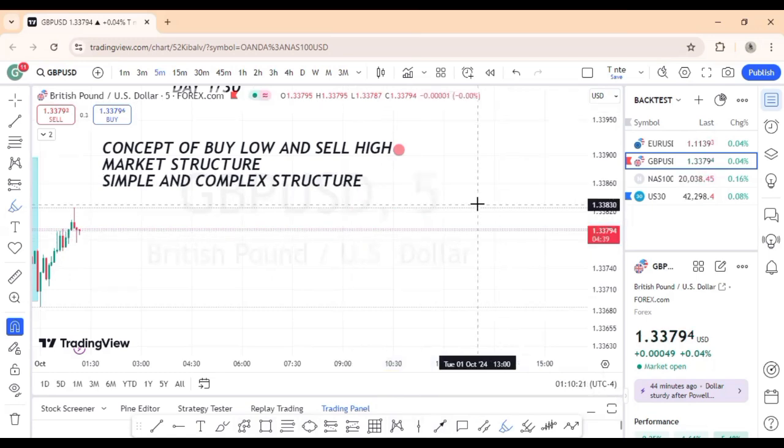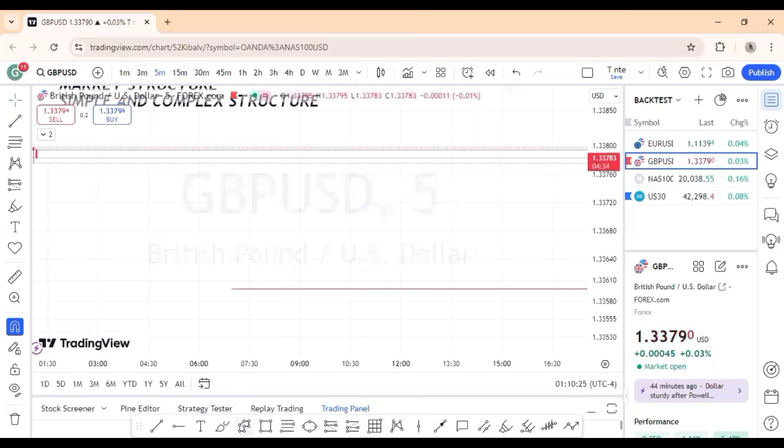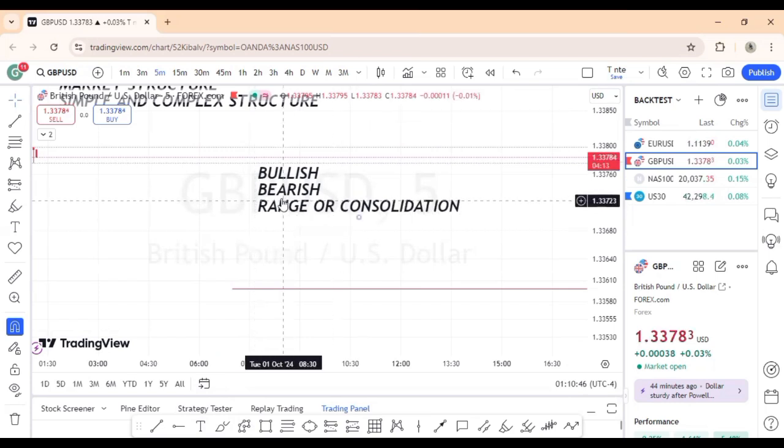It simply means the candle formation. So basically, we have three kinds of market structure. We have when the market is bullish. This is not new to many of you. We have when the market is bearish, and we have when the market is in a range or consolidation, right? So you can call this range or consolidation. It's still the same thing when the market is in a range, right? So typically we know what this means.